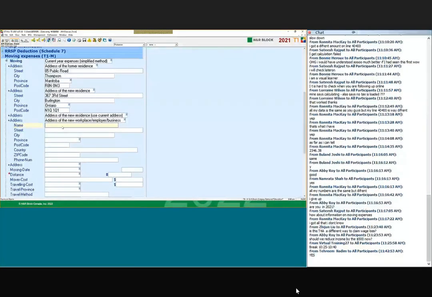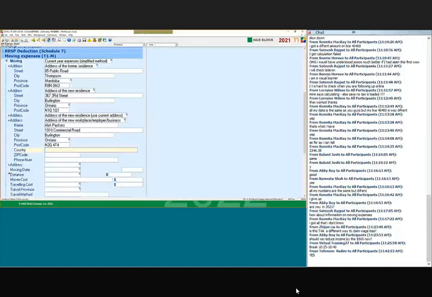So now the workplace, they've given it to us. And I'm going to say that in the office, sometimes you don't have this address because I usually have to look on the T4. So sometimes this can be a little bit challenging to find. Okay, and it was 1910 Commercial Road, and we'll say Burlington, Ontario, and the postal code is N2Q 4T4. Okay. Again, no country or zip code.